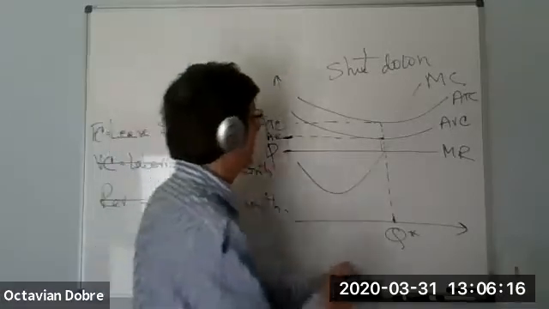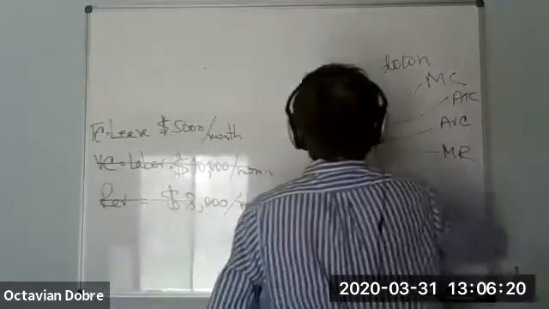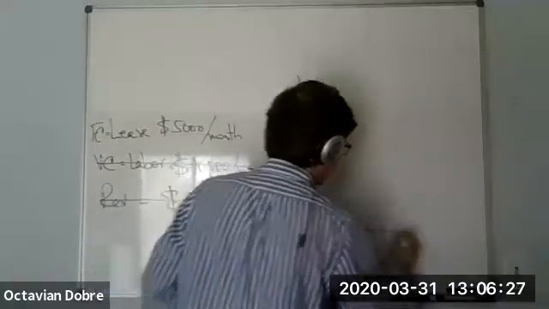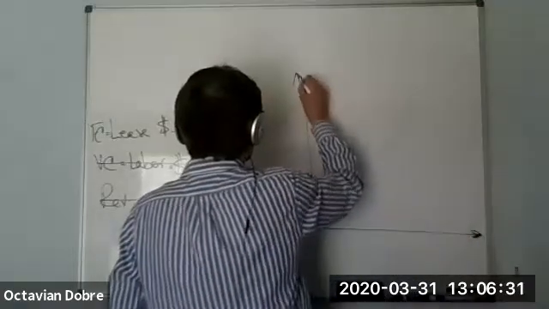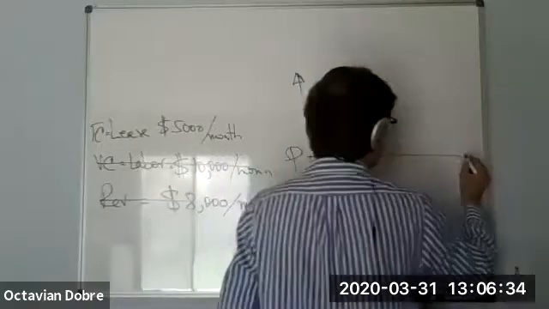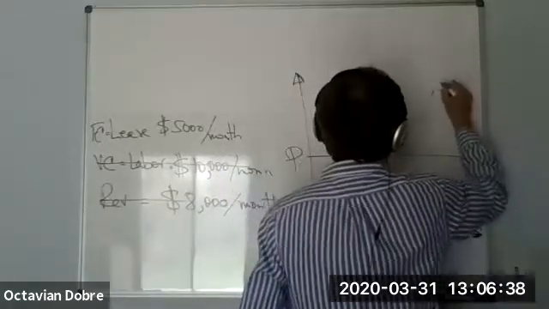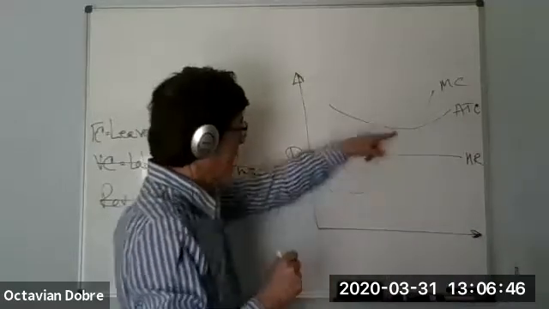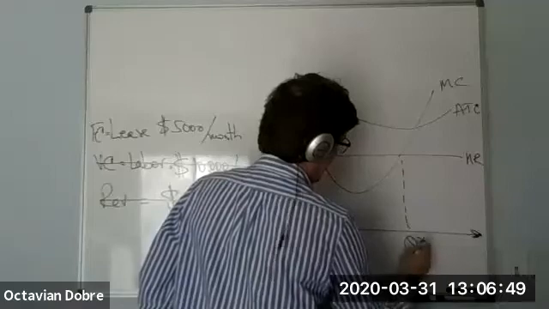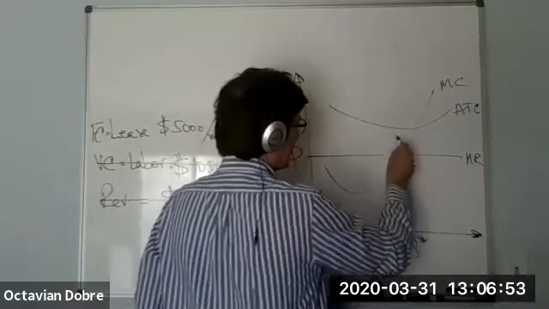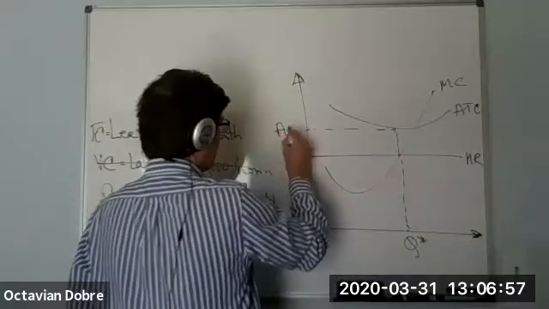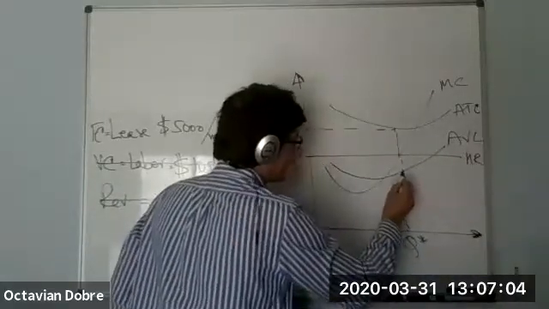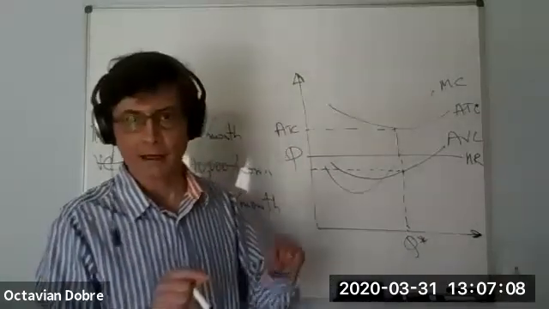However, if we have a situation like this, okay, we're losing money. The average cost of a unit is greater than the price that I'm selling that unit for. But the average variable cost is here. In other words, the price is higher than the average variable cost.